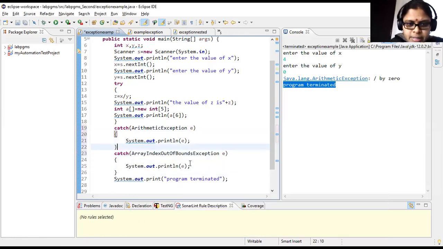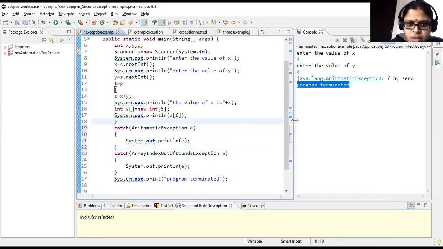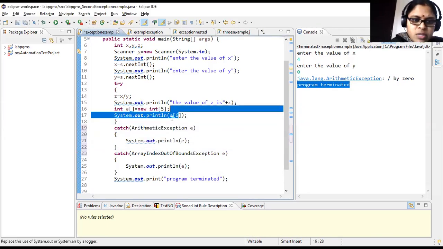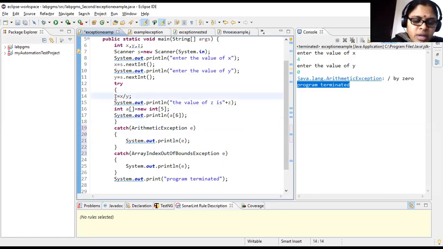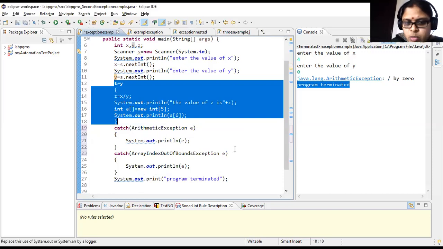The exception name is ArrayIndexOutOfBoundsException. So now one try block you are having. You are having a block of code which is raising an exception. How many exceptions will be raised? You can have the exception which raises array index out of bounds, and you can have an exception which is raising divide by 0 also. So now you are having multiple catch blocks. This is also proper. There is no compile time error here. So associated with a try block, you can have multiple catch blocks also.